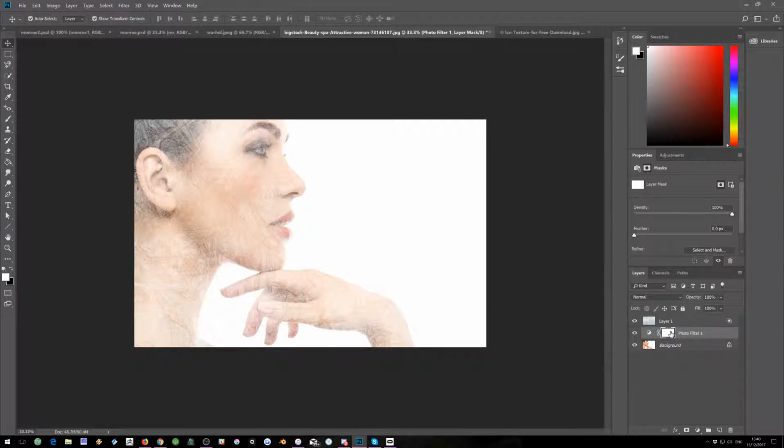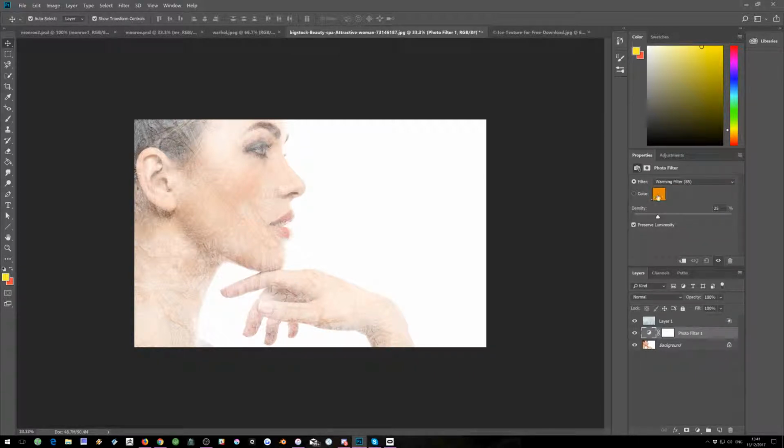Now these photo filters, there we go, photo filter properties, they're the same as in olden times when people used to have cameras. They had coloured lenses you could stick over the lenses to warm up and cool down images, and this is what these are replicating.